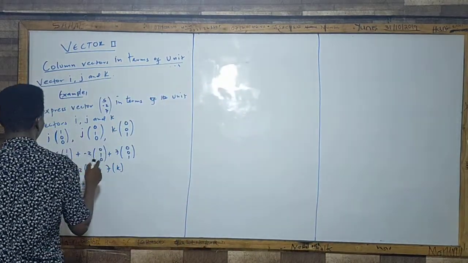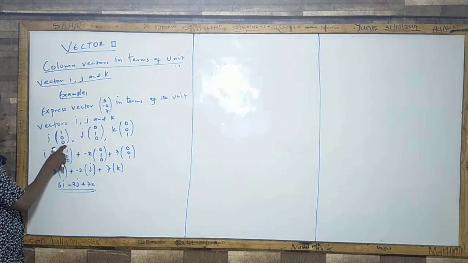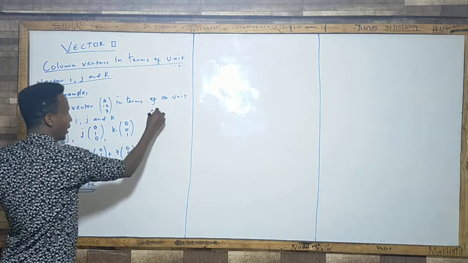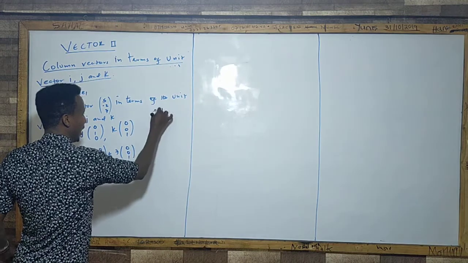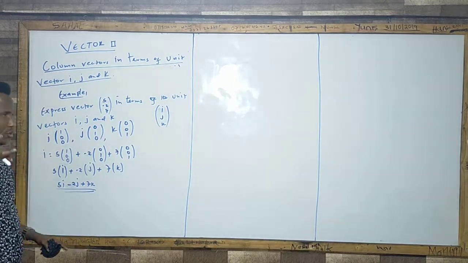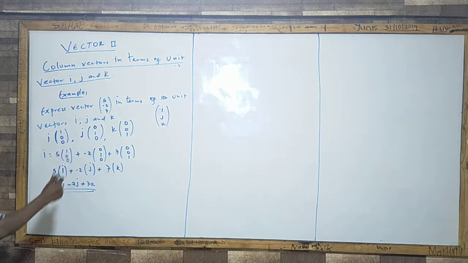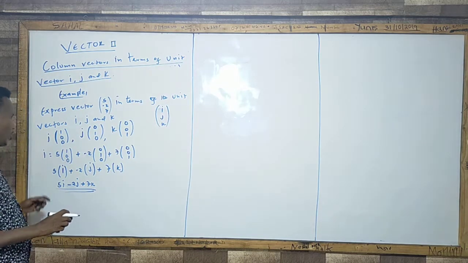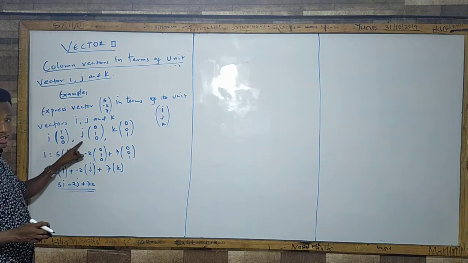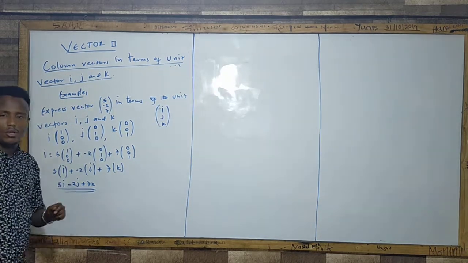if you want to write I in terms of the three-dimensional vector, I will be represented by 1 0 0, j is 0 1 0. Remember the order is this one: I, j, k. When you're talking about I, it will have one value, then the other two will have 0. Just understand that. So it's a matter of placing those ones inside the bracket. So for I, it will be 1 0 0. For j, it will be 0 1 0. For k, it will be 0 0 1.